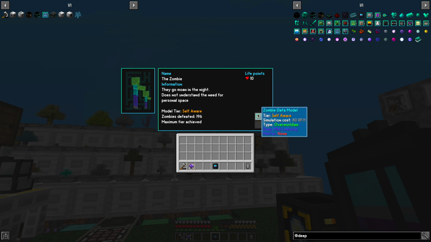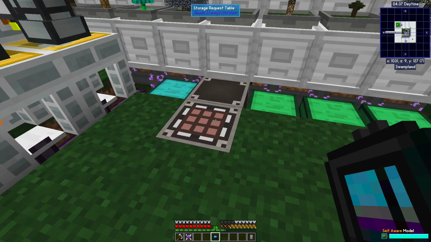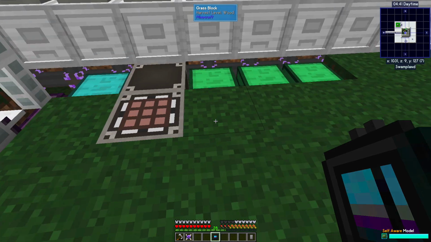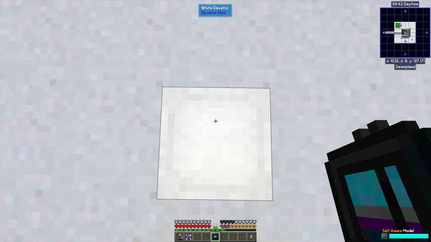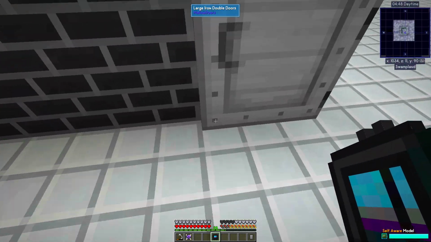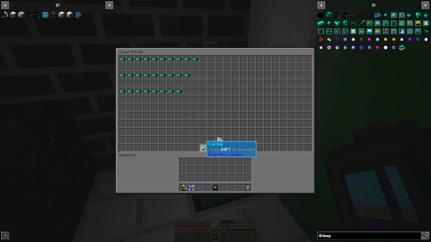And it's now self-aware. So that's the top tier for it. Now, what you want to do to get the armor... I guess we can go downstairs for this. Yep, over here. Come around the corner here. You want to make these key things, trial keys.